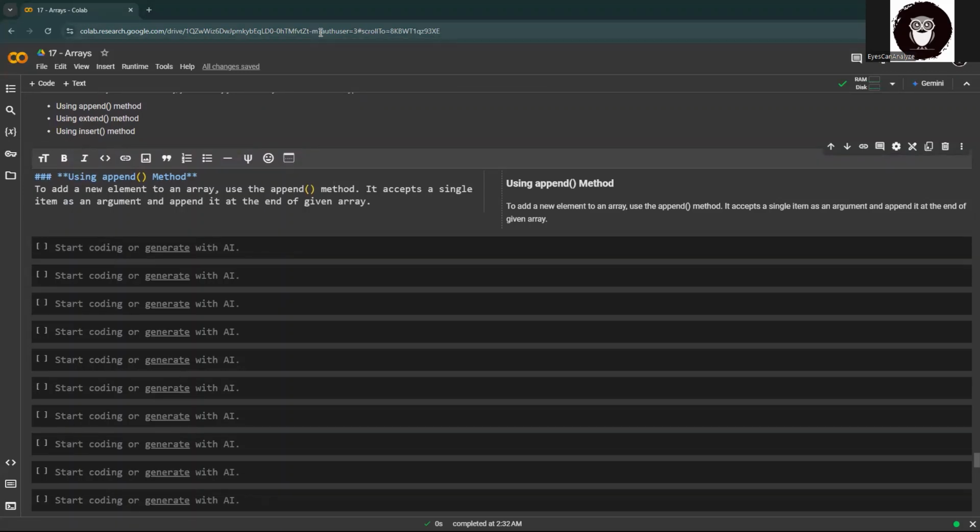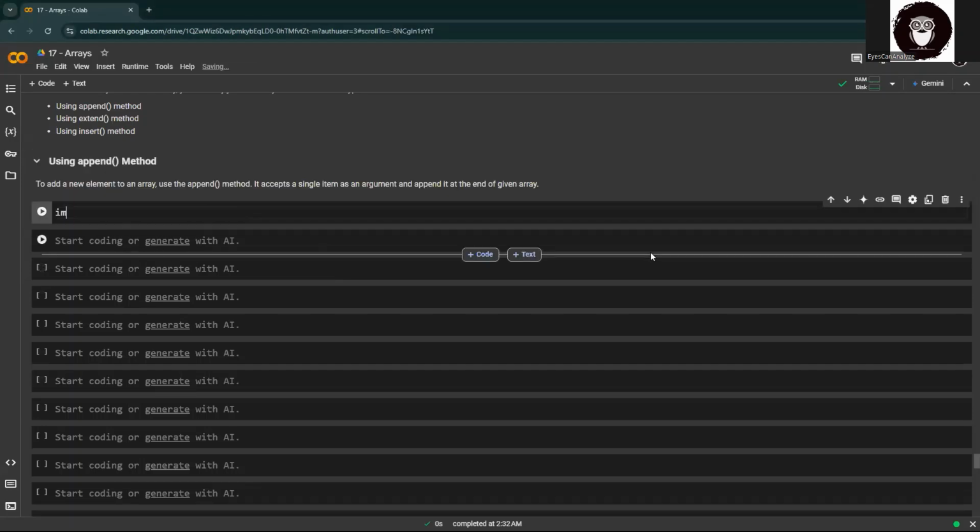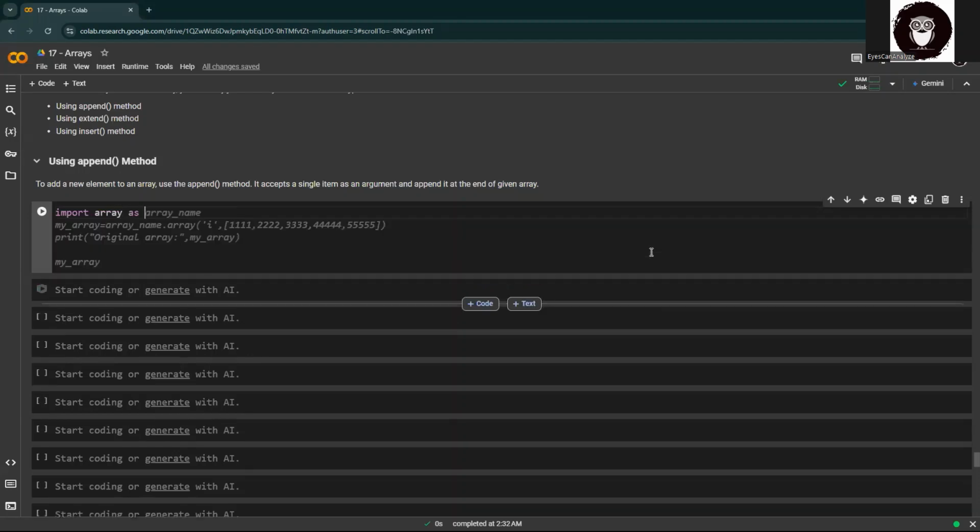Let me quickly show you how it is done. Suppose I import the array module as array name. I have this array as we have seen earlier. What I'm trying to do is array dot append, and I am giving a value of 999.